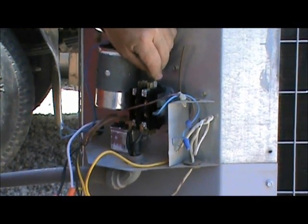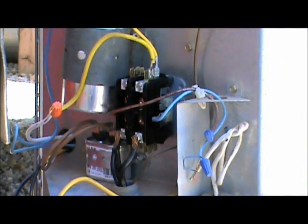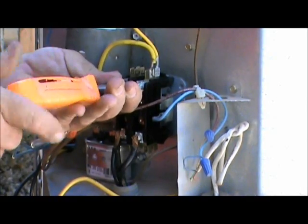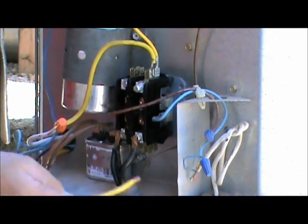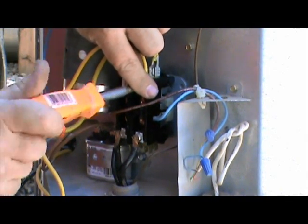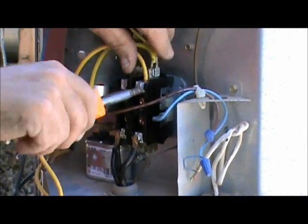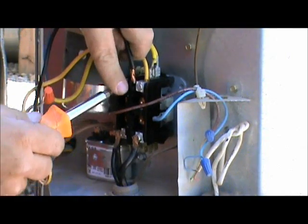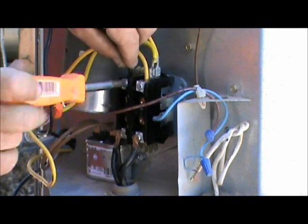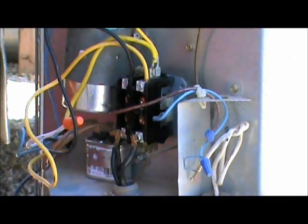We've got yellow on the right — there's one yellow wire, here's the other yellow wire. Now yours might be different; it might be two black wires, red wires, green wires, yellow wires, purple wires, whatever the manufacturer decided to use. This one's yellow on the right, black on the left. So I'm going to hook up the yellow wire there. Here's our black wire — loosen up this lug, put that in there. You want to make sure these are nice and tight. A loose connection creates heat and it'll burn those wires right off.